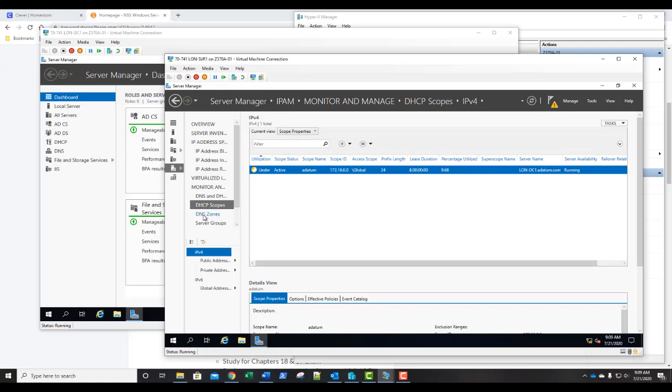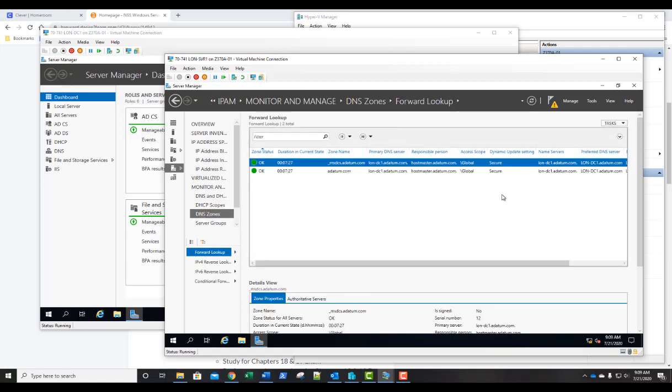Under DNS zones, we can see our zones for our DNS. This is how we go about configuring IPAM for our environment. Now in our next lab, we're going to illustrate how we can use this to actually create new DHCP scopes, create new DNS zones, add records, and do actual management.